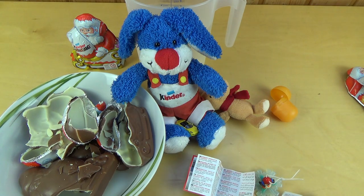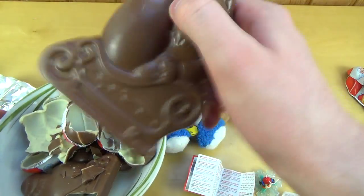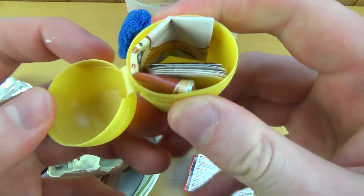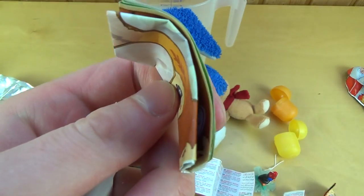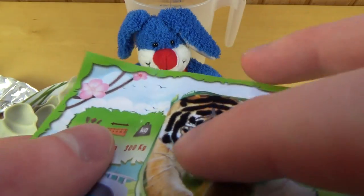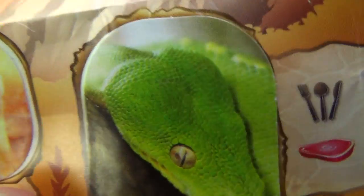Okay, so I think the next Kinder, the last Santa Claus, yes, Kinder Santa Claus. So here we go. Exploded. Okay. And it's a Natoons sticker sheet. I will put the stickers on and we have a look, I think. All right, so here we go. And yes, the stickers are quite awesome because like some fur, or it should symbolize fur or something. And here are the animals. Oh, the snake, there's even like a texture. I don't know, can you see it?